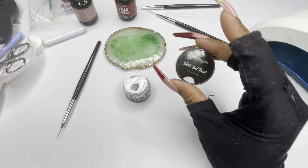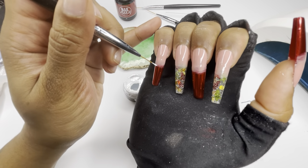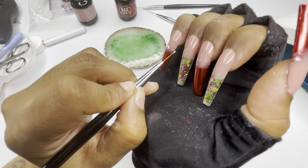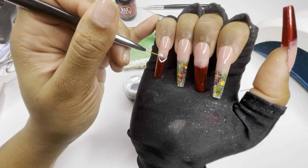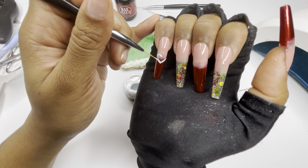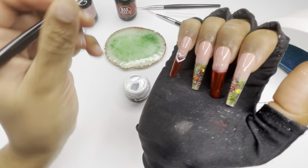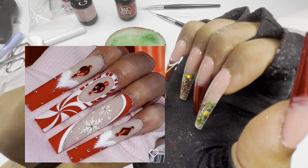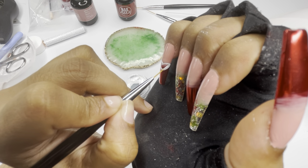So now once I'm done with my ombre, I'm going in with my Madame Glam wipe gel paint. And I saw this design from Not Polish Tao, I want to say that's her name. But she made these heart designs, and it's an imitation of a Santa Claus hat, but she did it out of a heart. And I thought that was so, so cute. I will drop a picture so I can show you what I'm talking about. She might have done it way better than I did, but that is where I got this cute little idea from.